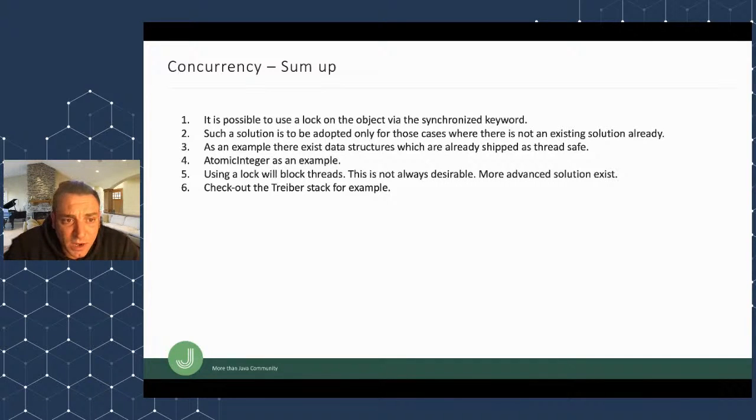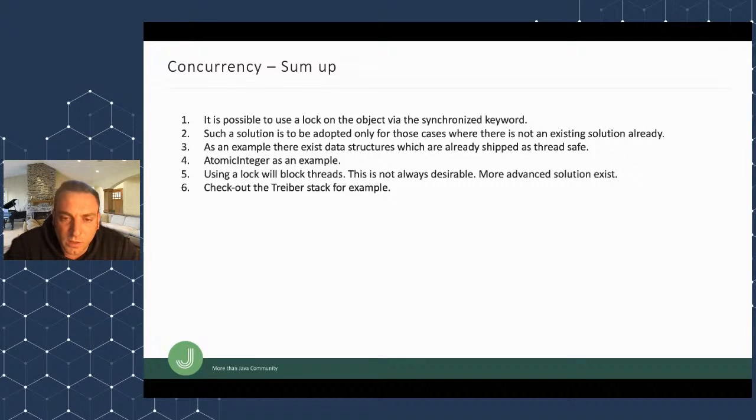Okay, the last two points of the slide are a bit more advanced. I will not say much about this. I just want you to know that basically using a lock will block threads. And this is not always desirable. It gets even worse when we have a huge amount of threads.